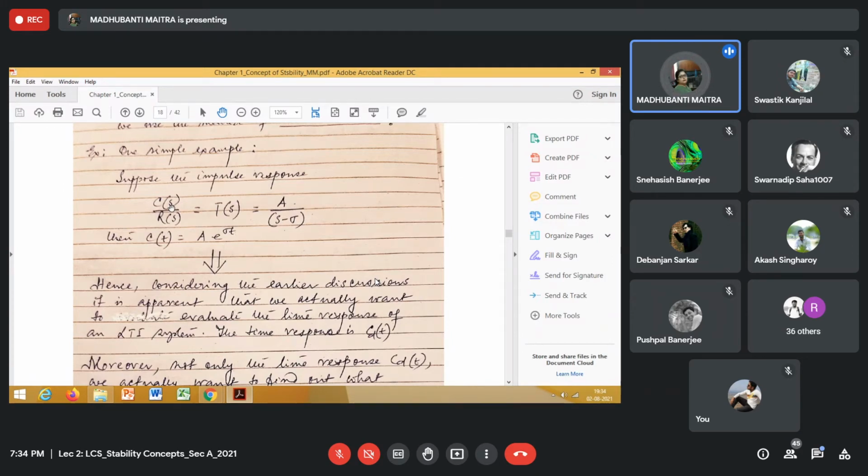If we find that Ct dies down to zero, then we can say the system is going to be stable. And if we find that as time t increases, Ct goes on increasing farther and farther, and as time t tends to infinity, Ct theoretically becomes infinite, then we can say that the system is unstable. So that is the task that we want to perform. Understood?